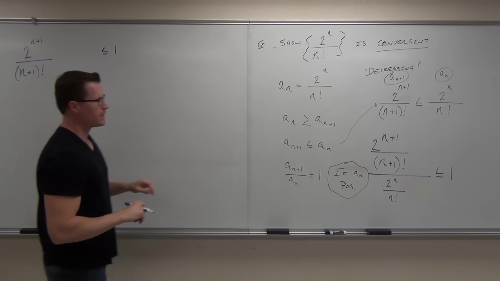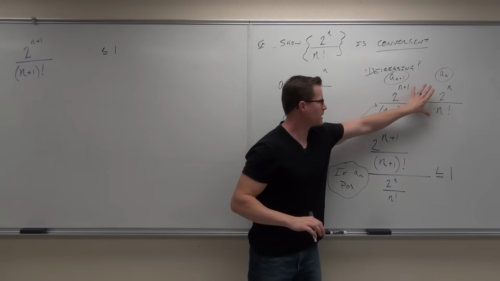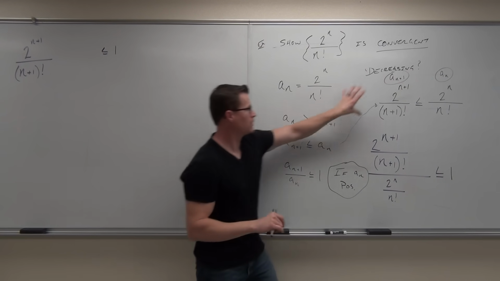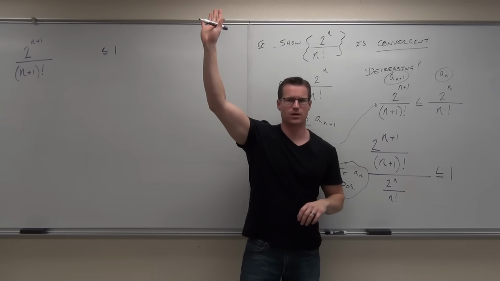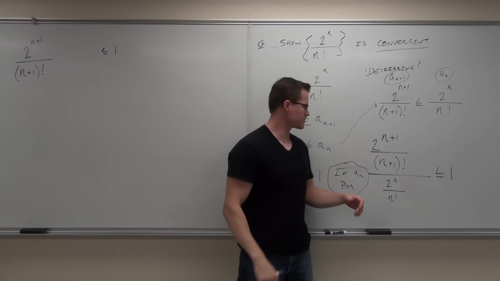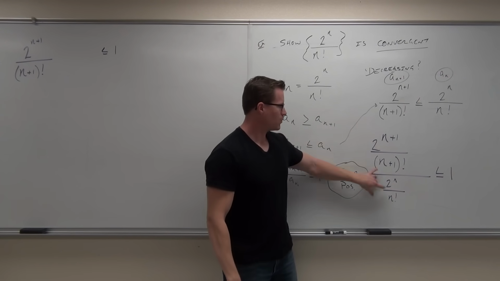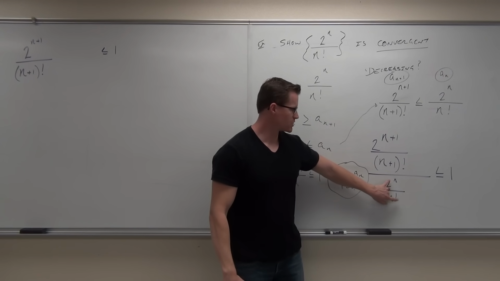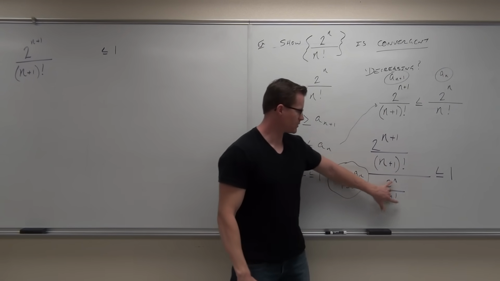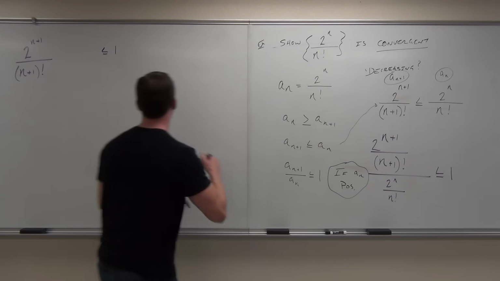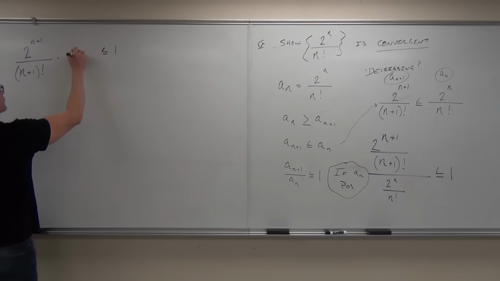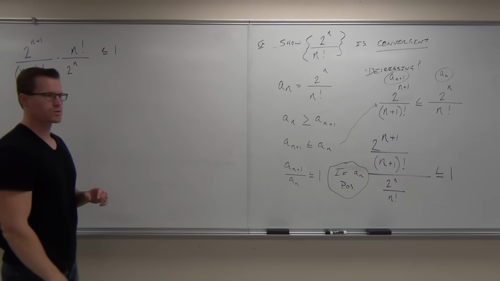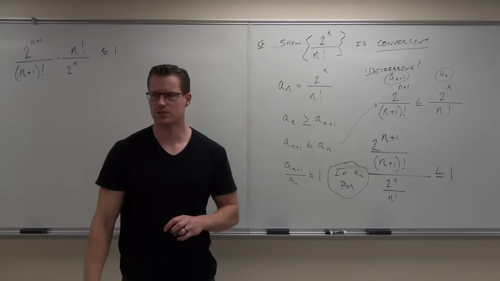Let's keep going with it. Firstly, show of hands if you feel okay getting from here to here. That's good, that's everybody, that's fantastic. Now, what do you do when you have a fraction divided by a fraction? Multiply by the reciprocal. You reciprocate this and you multiply. So this becomes n factorial over 2 to the n. So far, so good?